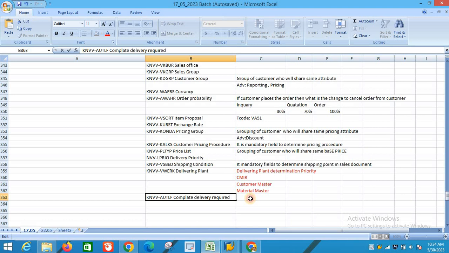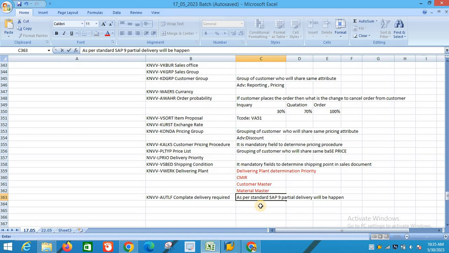And I will mention one more project. As per standard SAP, 9 partial delivery will be, you will get the interview question: how many partial deliveries can you create in one single sales order? You should say 9. Then again you will get the counter question.